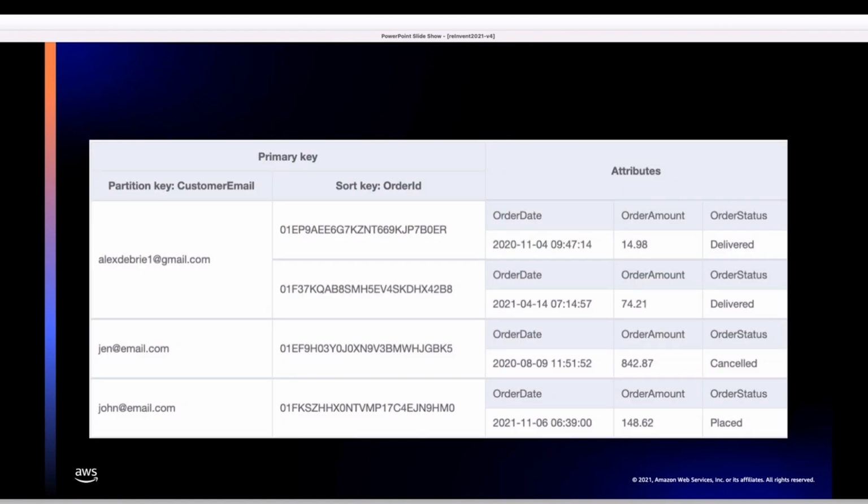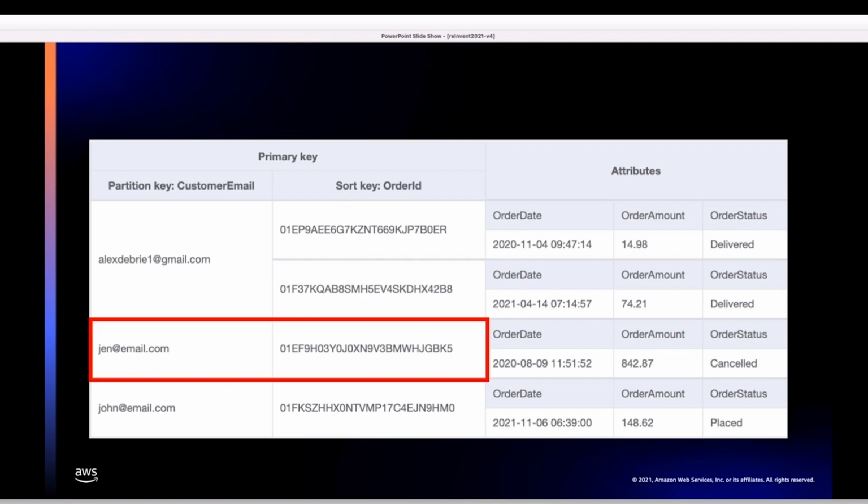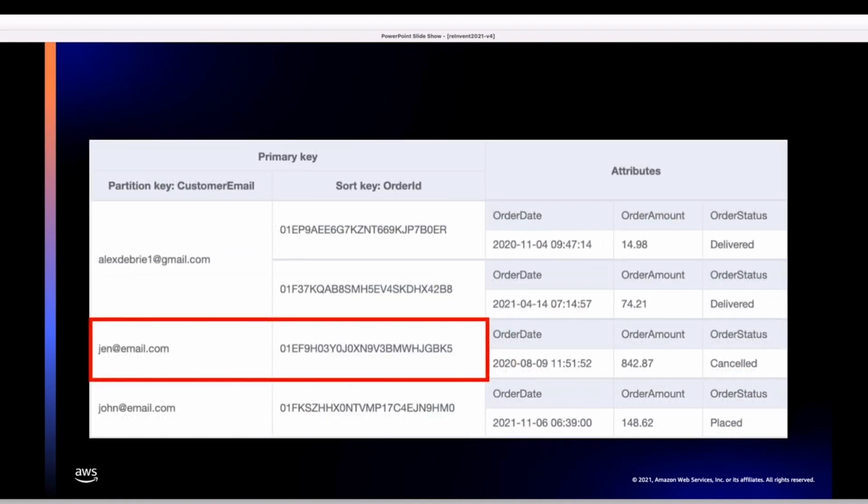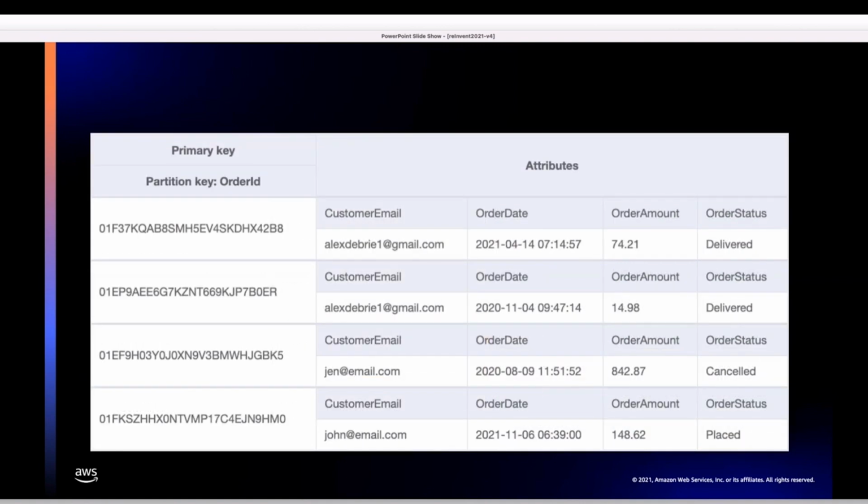So imagine, again, you have your table with that primary key of customer email, the sort key of order ID. It's easy for you to create an order that has the customer email and order ID because you have that context at the particular time. But later, if you want to update an item according to an order ID, you can't do that, right? Because you need also the customer email, so you need to fetch that in some way. Whereas, if you did a primary key structure that had just the order ID in it, you'd be able to make that update directly without having to do a read first.